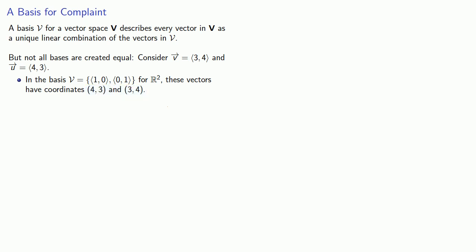But what if I take a different basis? Maybe I'll take the basis (5/9, 4/9) and (4/9, 5/9). Now again, if I use these vectors, I can write our vectors (3,4) and (4,3) as linear combinations. But this time the coordinates will be (8,-1) and (-1,8). This time our first components are very different and our second components are very different.